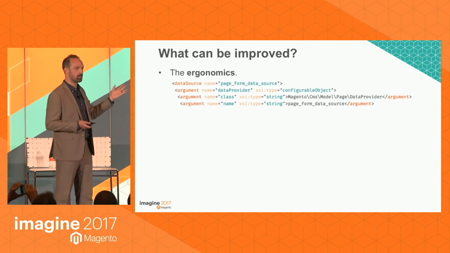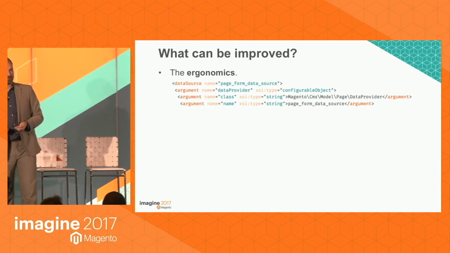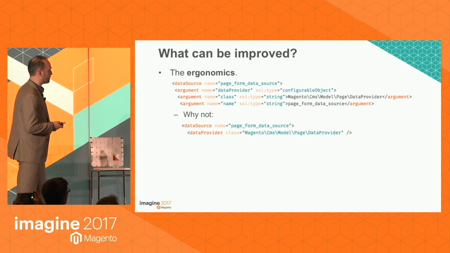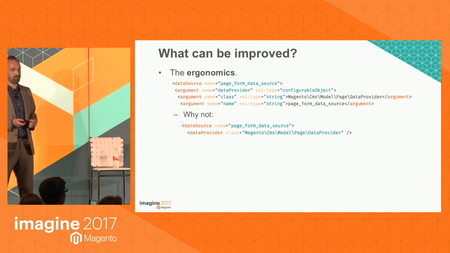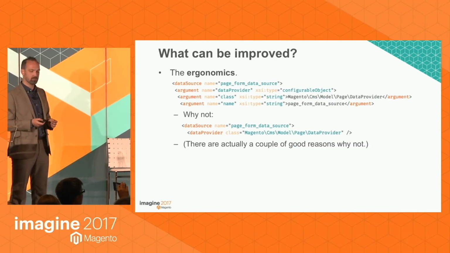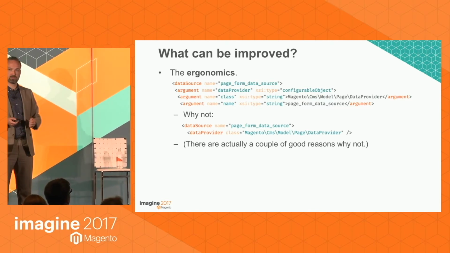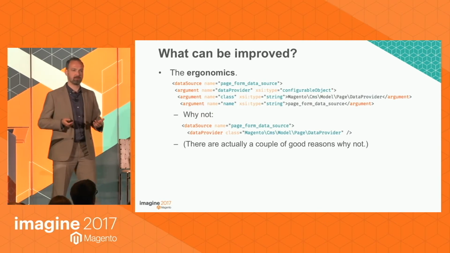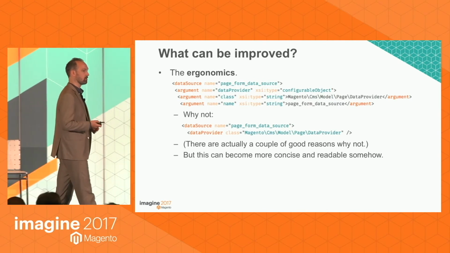This is reasonable XML in many ways. It needs types, and it needs a general notion of arguments. But it's too low level. As we learn what UI components want to be, a human only needs this information. Why not this? We have to find a way to get our XML to this point. We do. And there are reasons why this is hard to do. XSD validation is tough to kind of generate runtime and on the fly, and having nodes like this would make some of the components system less general. But it doesn't matter, because this must become more readable. That's more important than those other concerns, I think.